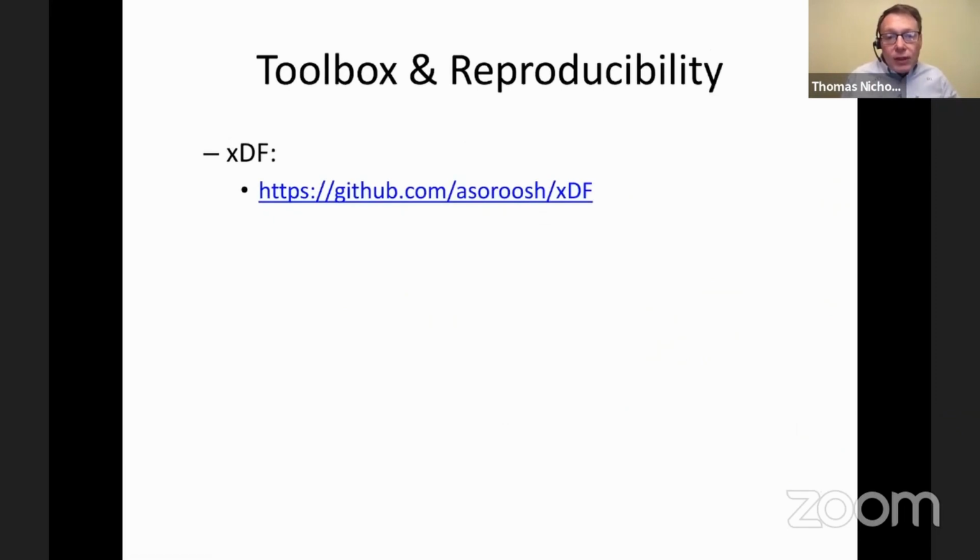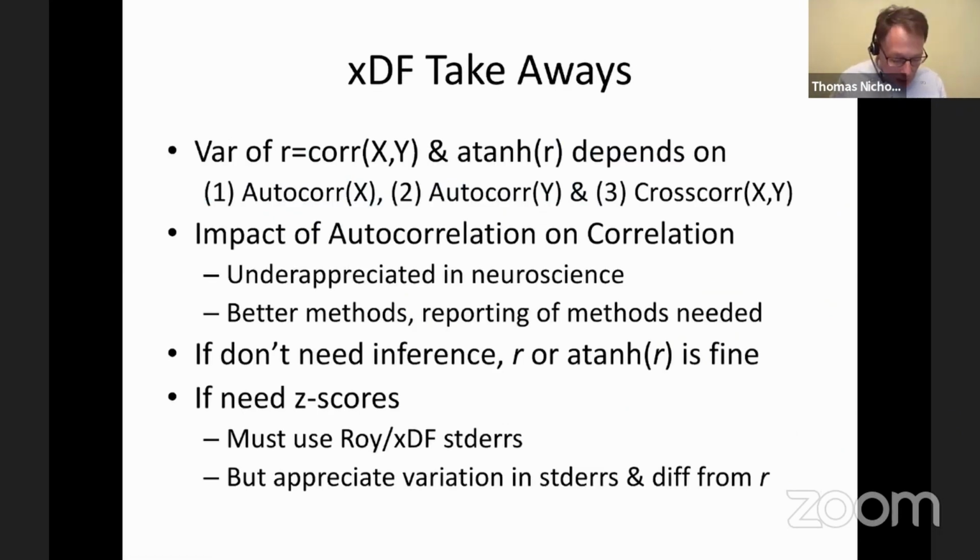So there's a tool for this, and I'll just give the quick takeaways. You must always remember when working with correlations from resting state or even task-based fMRI that the sampling variability of Pearson's correlation depends on the autocorrelation in the one variable and the other, and the cross correlation. There's ample evidence that for any given pair of variables you probably have different autocorrelation structure between the X and the Y, and you need to account for that. My sense is that this is underappreciated in neuroscience. I think some people are dimly aware of it, but have not taken on all these subtleties.